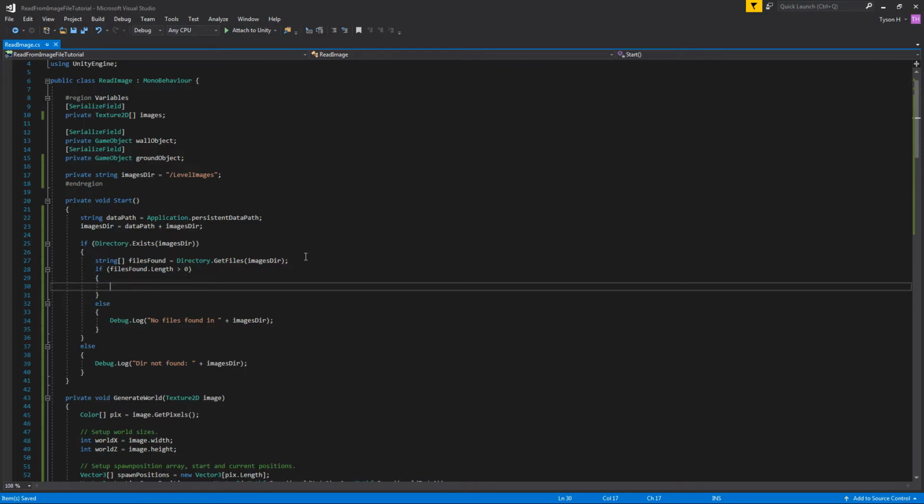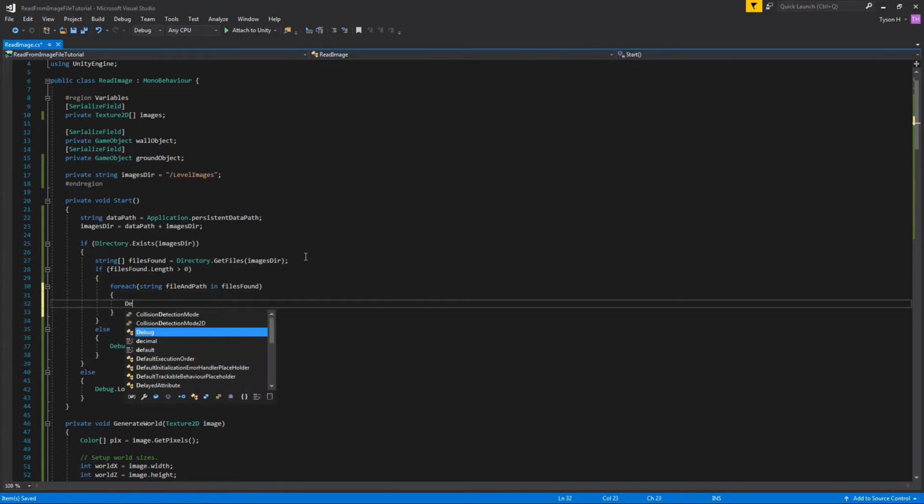So if we do happen to have something in that array, if we have found some files, what are we going to do? Alright, so before we go any further, I'll probably show you something here that might throw you around if you're not aware of it. Let's do a quick for each loop. Let's actually have a look at what's in that array now, in the files found array. So we're going to say for each string, file and path in files found.